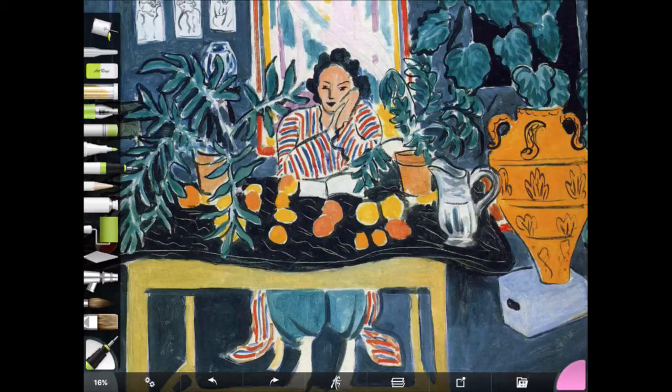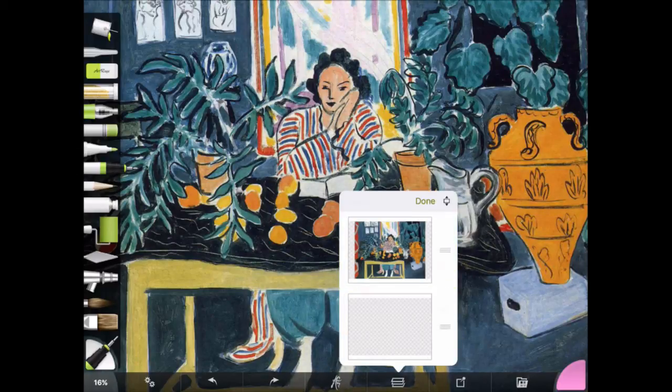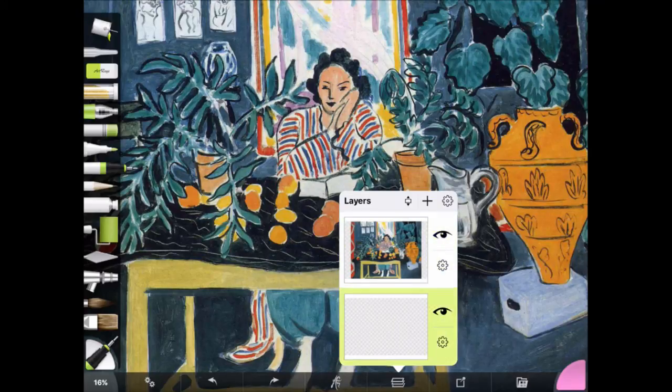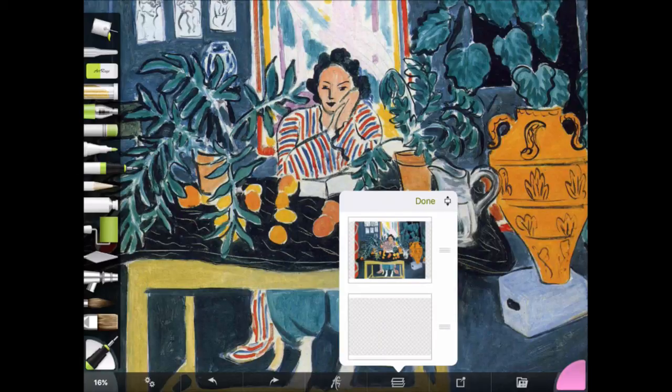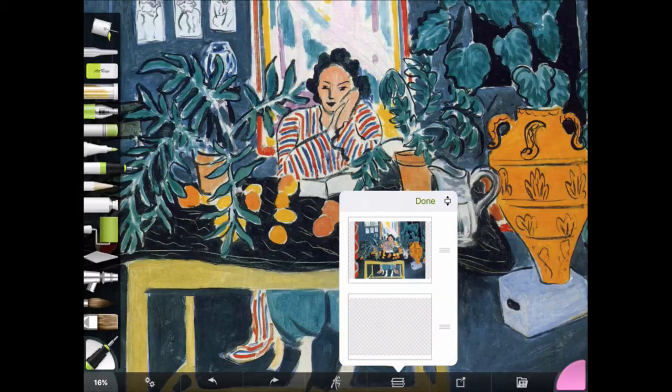First of all, let's put this on the bottom layer, and I want to move this up above. Bear with me, guys. I always have a hard time making this work. The iPad doesn't seem to like my fingers, but we'll just leave it like that. Okay, I'm on top of that.